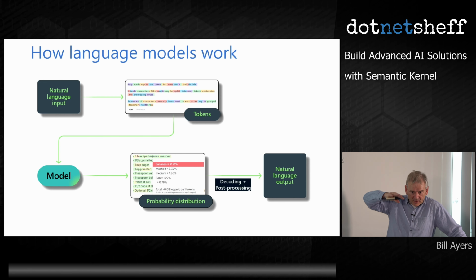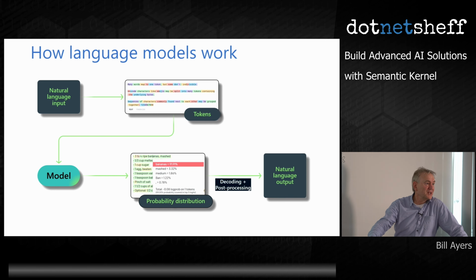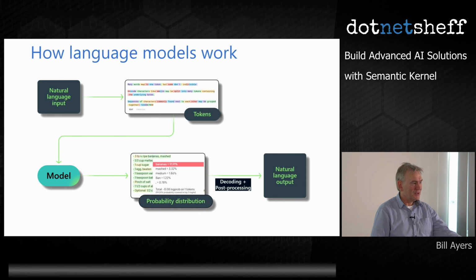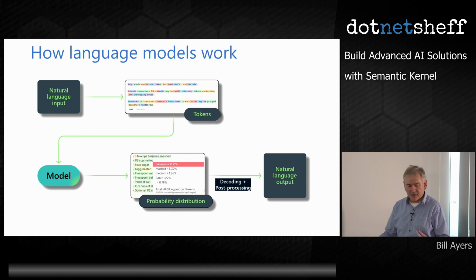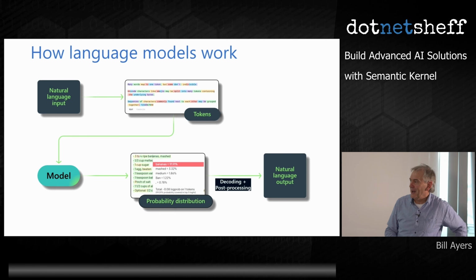So even if you set that temperature variable quite low to say it's going to be very predictable, you still don't know exactly what's going to come out everywhere. So it's a bit of a nightmare for doing demonstrations because you're never quite sure what's going to come back from the model. There is a non-deterministic element to it.